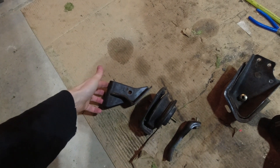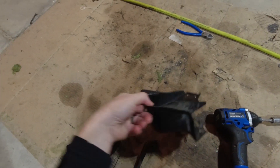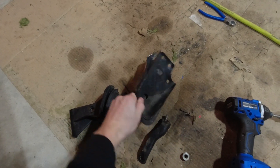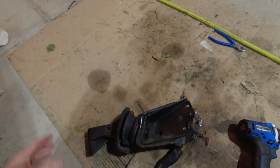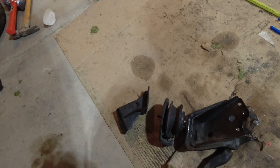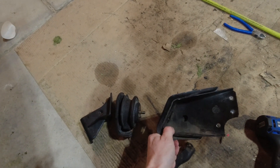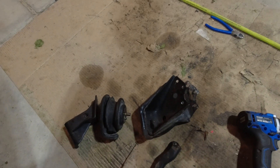Just quickly, in case my last explanation didn't really make sense — right here is where this motor mount will bolt up to the engine, and then this bolts up to here, and then this will bolt up something like that if I can get it in there correctly. So first I'm going to put this on the block, see how it looks and how much space I have, then bolt this on, and from there figure out where this will actually fit onto the motor mount and try to get it tack welded onto the cross member.